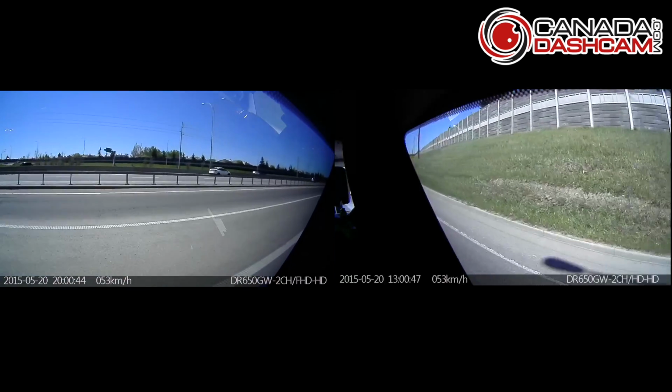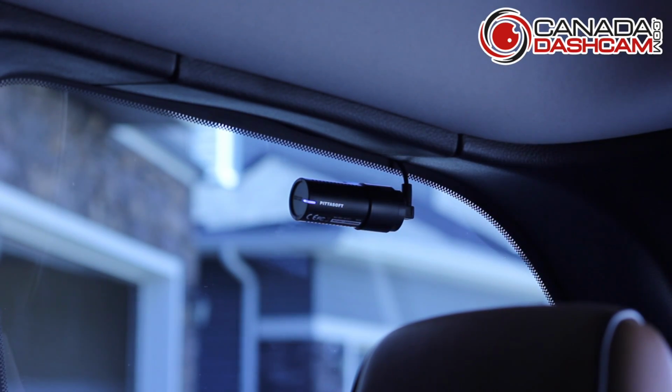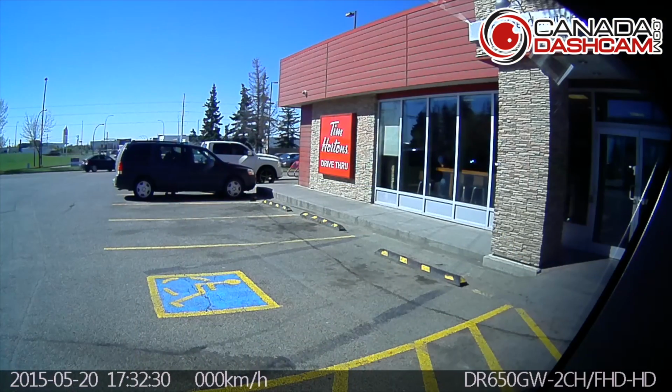If I had it positioned like this, I would be only capturing directly to the side, and the video just goes by so quickly, you really can't distinguish anything. So that's why I changed it to on the angle like I have here. It just works out a little bit better. And for parking mode, I'm going to be able to capture that person's face. If somebody is prowling my vehicle, taking a look at it, peering through the windows, most likely I'm going to get them on camera.